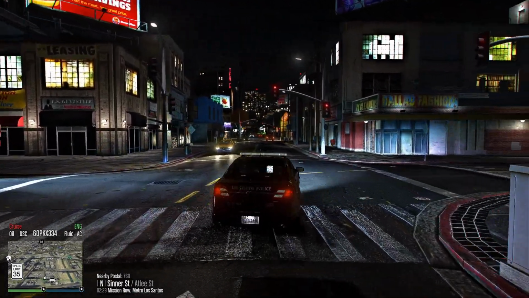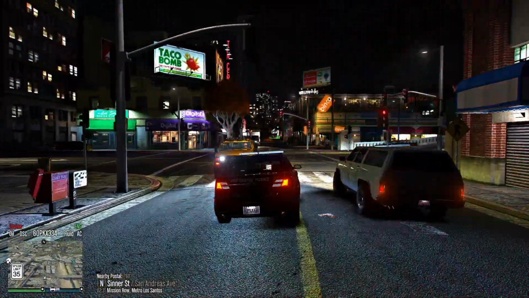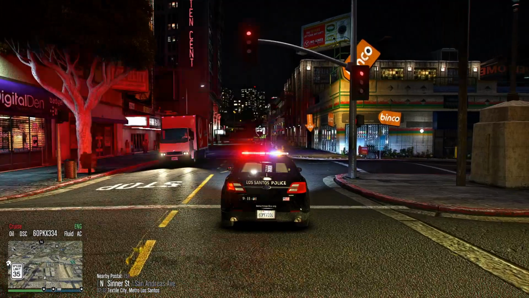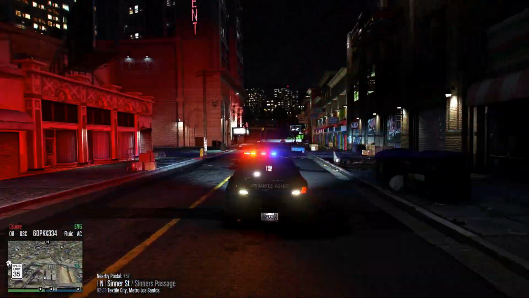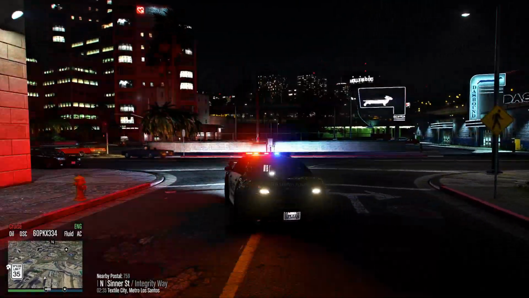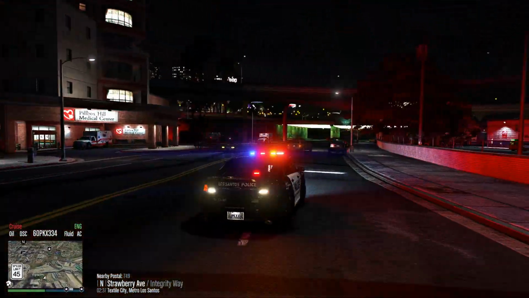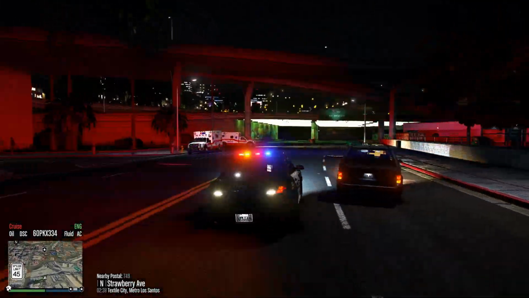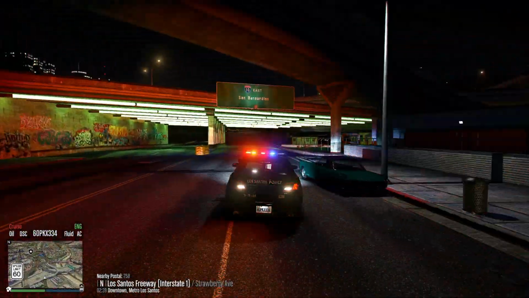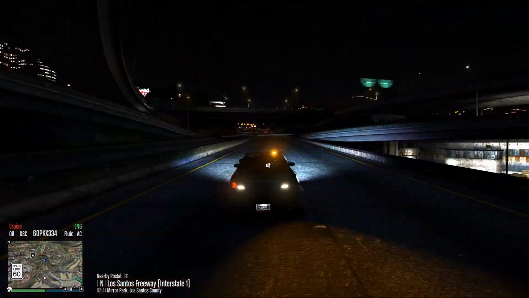But at least it gives you the speed limit on each street that you are on, which I think is pretty cool. So the speed limit here is 35. And then, of course, once we hop onto Strawberry Ave and then get onto Los Santos Freeway, you see the speed limit is now bumped up to 60 miles an hour.